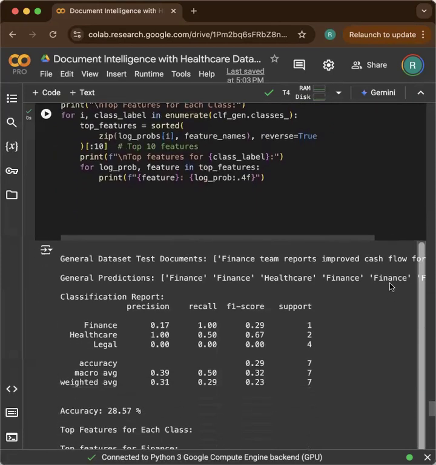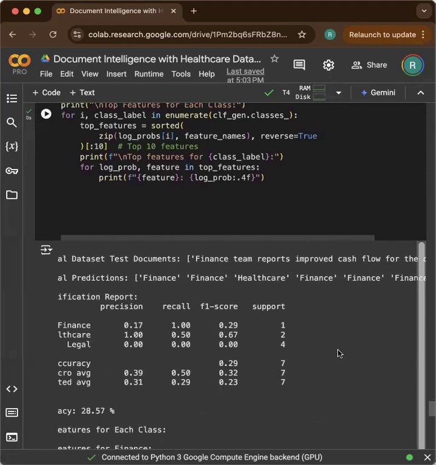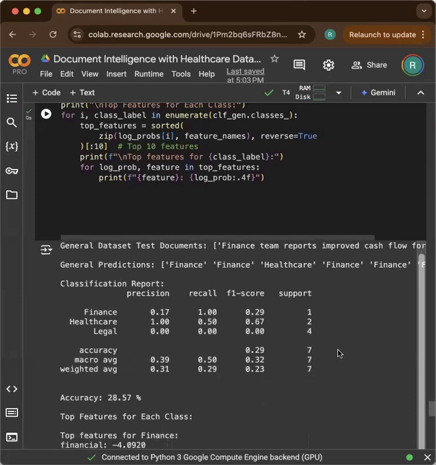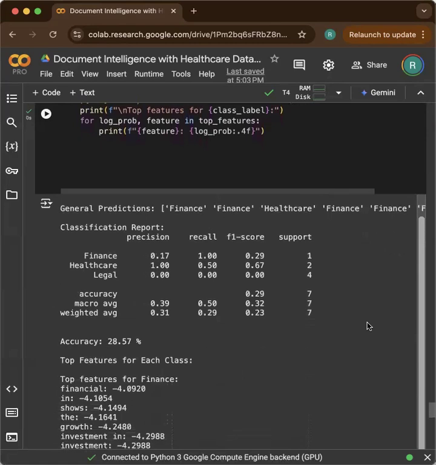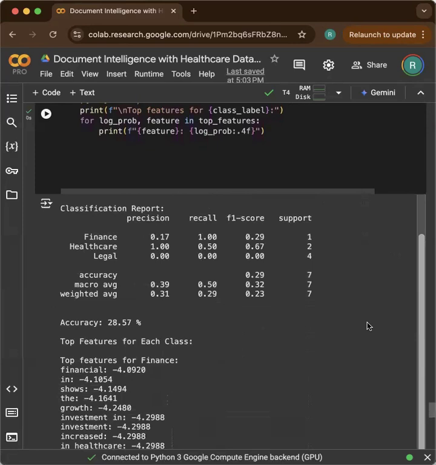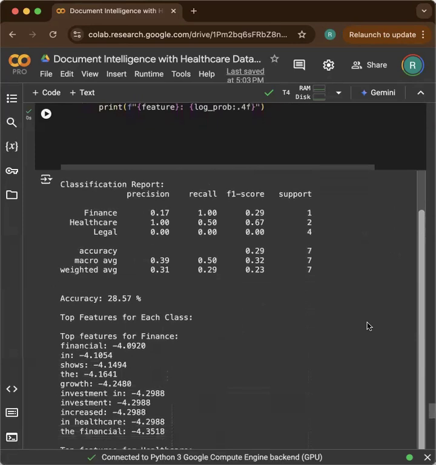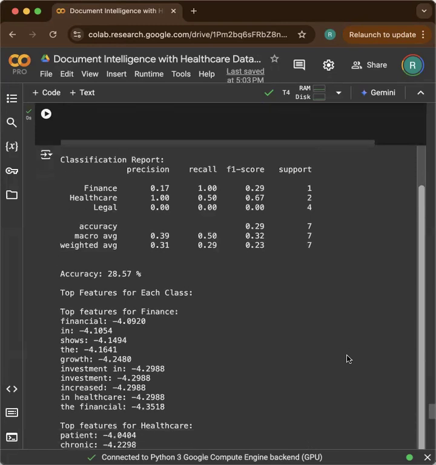And then below we see some of the outputs. We have the full sentence and then the predicted classification. And then again, we have the matrix of results for finance, healthcare, or legal. And we see differing results across the three, which is interesting. And again, a lower accuracy. So we got a little bit of mixed results on this.